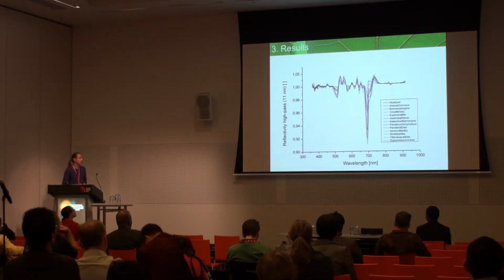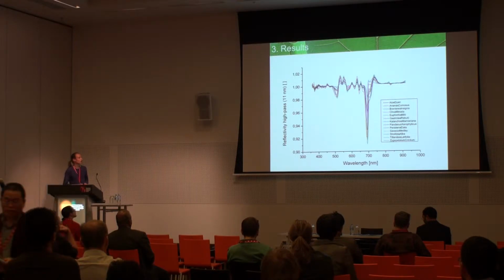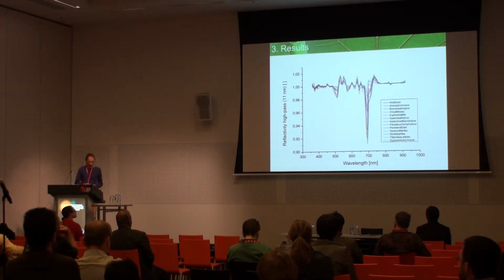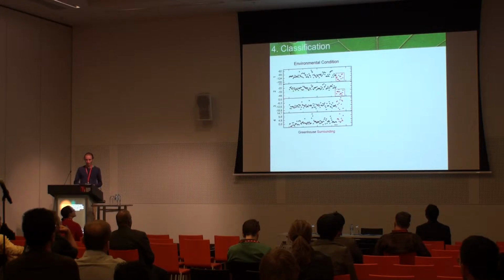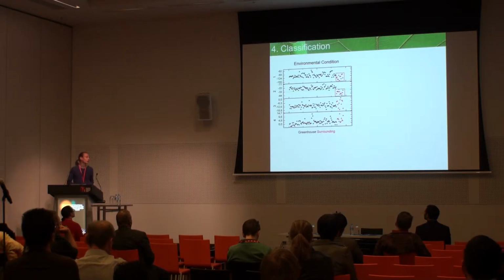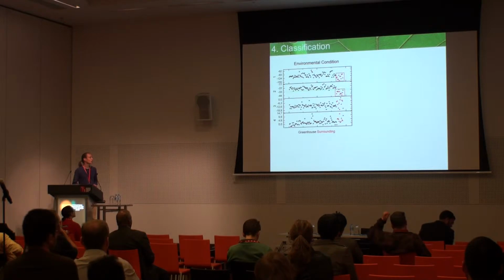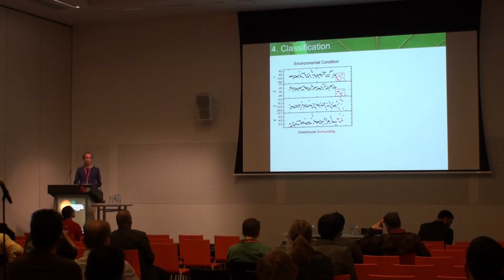For the evaluation of satellite data, we want to use this part more or less because the changes are strongest. In total, we measured 95 samples, mostly from the greenhouse of the botanical garden and also from the surroundings, and we used them to do a classification of vegetation. I present not all of the results, but the most interesting ones.